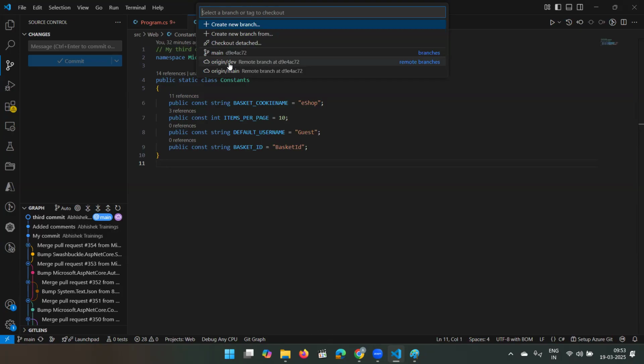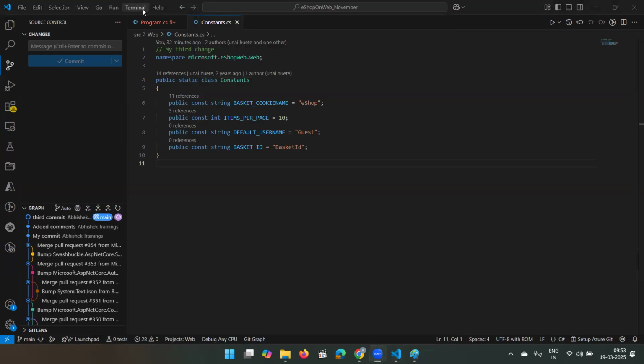Git prune is used whenever the branch is deleted from the remote repo, but you can still see the copy of that origin branch in your local. To clear that copy, we use git prune. That is another question.